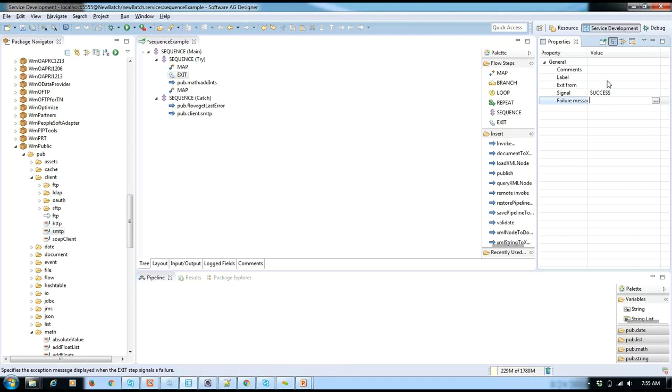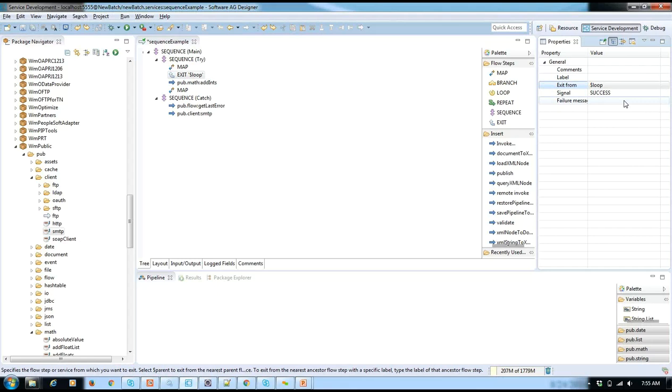Exit from there. If you did not specify anything, it will assume there is a loop and you are exiting from the loop. So we know loops, right? If you have 100 variables inside a loop, it will execute from 1 to 100. For example, I want to exit when the fifth element satisfies my condition. I won't be able to exit. In order to exit from the loop and come to the next step, you'll write one exit and say exit from loop.